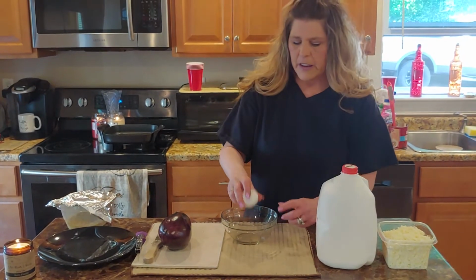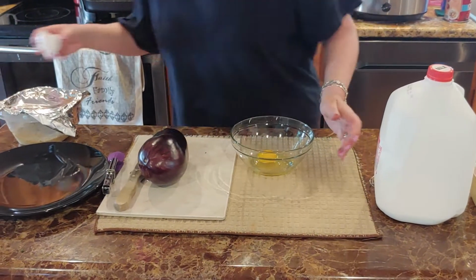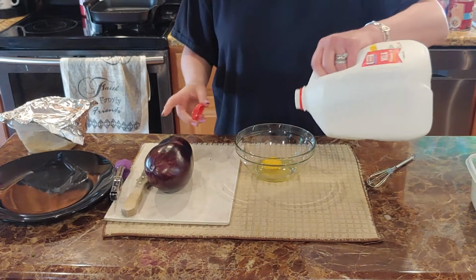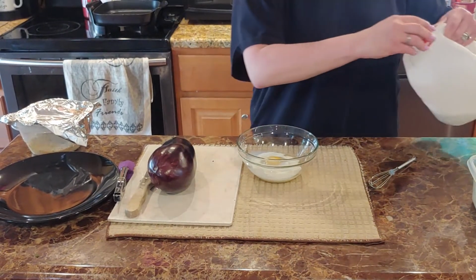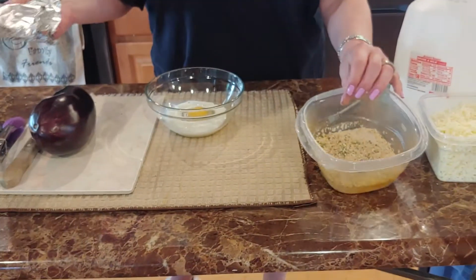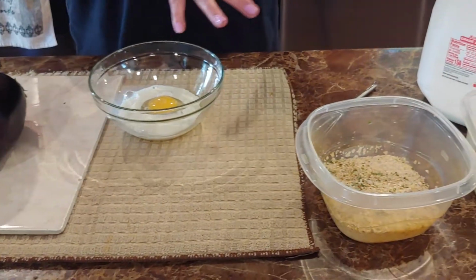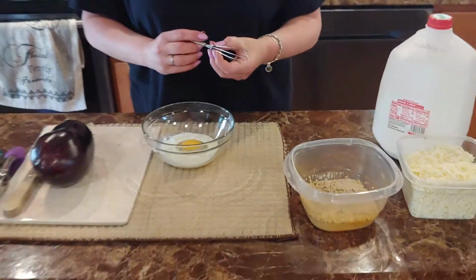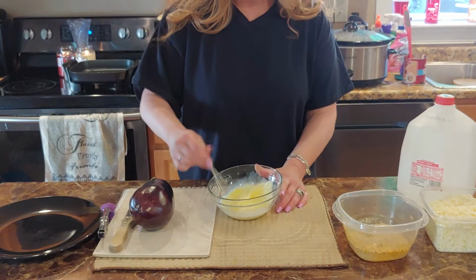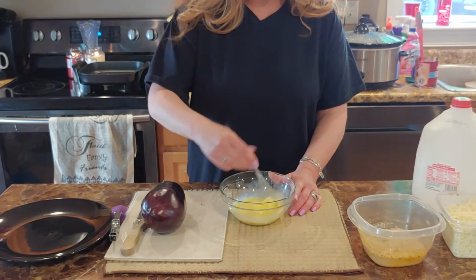Okay, so let's do your egg. You don't want shells. And just a little milk, because I'm only doing a little bit, so normally I would use more. And I already have some Italian seasoned breadcrumbs from earlier, and I put a little flour in it. Some people like to do the flour, the egg, and the breadcrumbs. I don't like to do that. It makes a mess, and I don't see the point, but people do. So, I'm going to do this real quick. Get this ready, and get your oil going, because you're going to fry it.